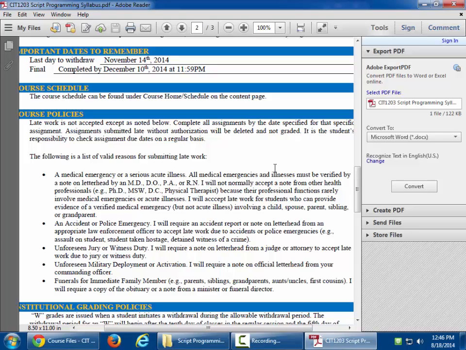I had a student in the spring semester, or was it summer? No, summer. Brought me the disability letter after I submitted grades. I'm, of course, totally over. They failed. And they said, oh, I was supposed to have extra time on everything. I'm like, it's not a backwards thing. The disability letter, I'll do whatever it says, but I need it first. You can't bring it to me later. Okay? So if you got any issues, just get with me.